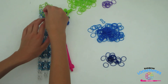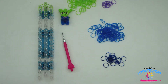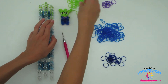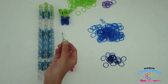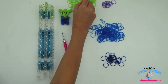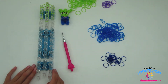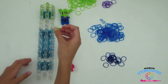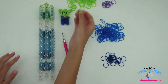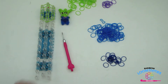Repeat this step, taking two more green and placing it straight down in the center of the loom one more time. Take two green rubber bands and place it from the first pin on the right down one. Take two more green and place it from the second pin on the left down one. Take two more green and place it from the center pin down one. Select two more green and place it from the right pin onto the center peg. Repeat this step on the left side with two green from the left pin into the center. Your loom should look like mine.